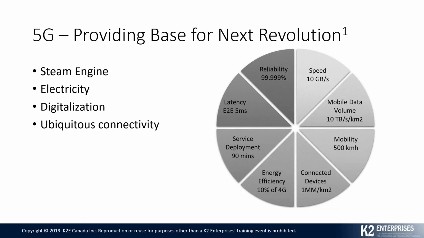But something that's not 6 to 10 years out, but a year, maybe 2, is 5G. So I listened to a presentation put on by Hans Vestberg, the CEO of Verizon, talking about their rollout of 5G. What I thought was fascinating was he talked about the 8 features of 5G that make it great, and you can read those. But he talked about how it was the foundation for the next industrial revolution. If you look at the past 3 that we've had, steam engine was a big part of the first one, electricity the second one, digitization was the third, and he feels ubiquitous connectivity is the 4th cornerstone for our next revolution. And it is pretty exciting stuff.